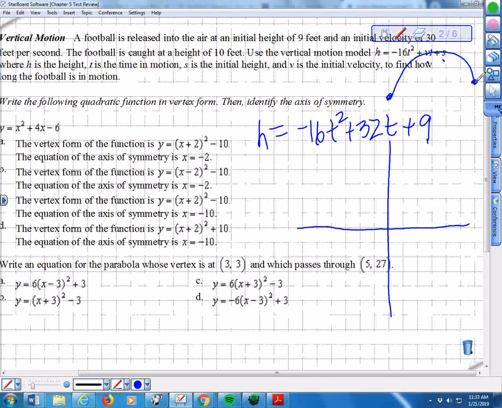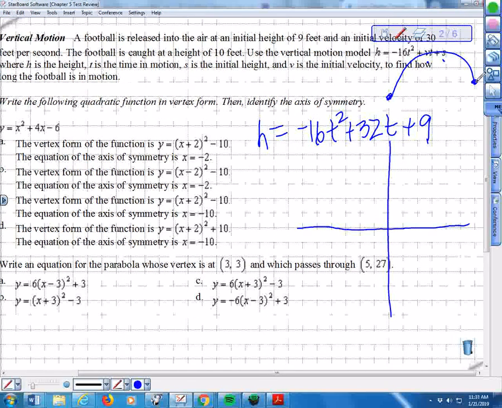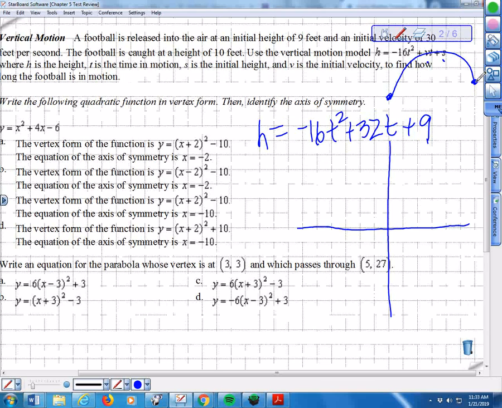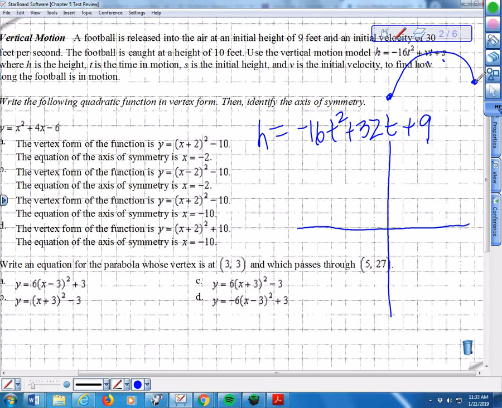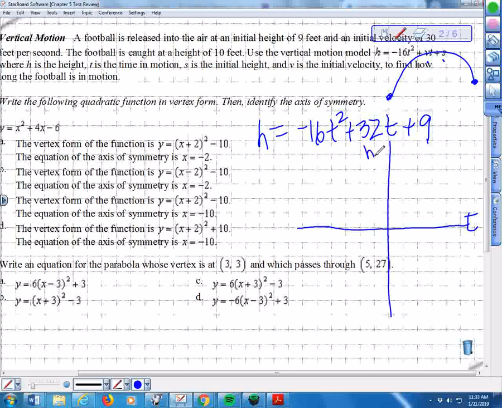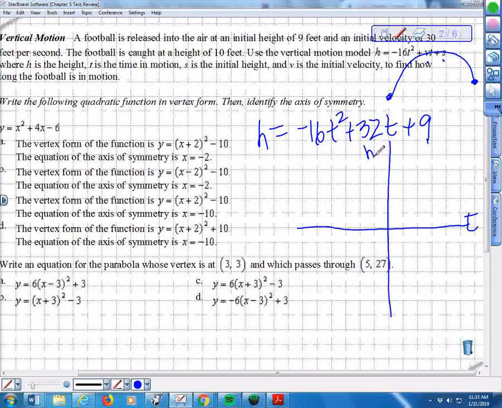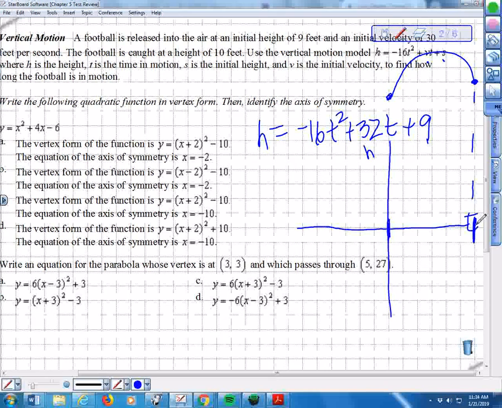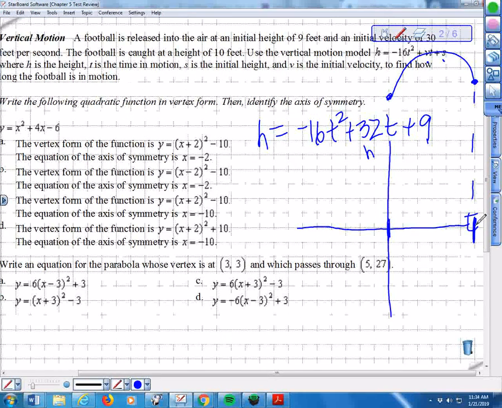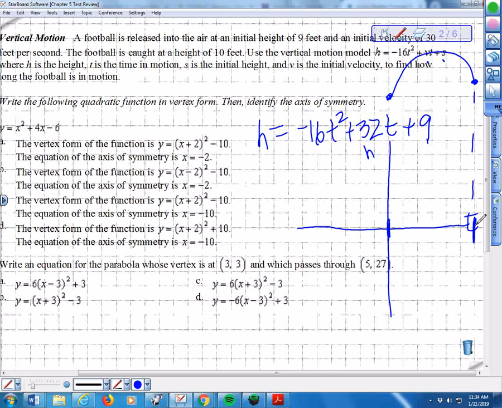Okay, so imagine someone releases the football at 9 feet in the air, and someone downfield is catching the football. Maybe they jump to catch it at 10 feet in the air. Okay, and they're wondering how long that thing's in the air. Well, this is time, and this is height. They tell us that. This is x, this is y. Okay, so the time it's in the air is from time equals 0 to, or sorry, till the height is 10 feet, right, which is down here at some unknown time.